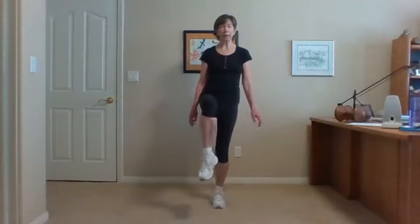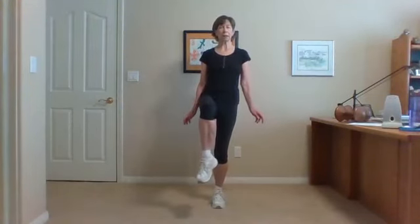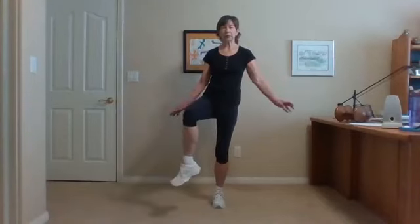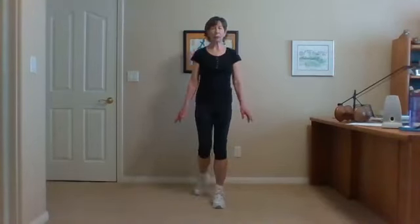Toe down. If you want it a little harder, bring the knee up. Stand up tall. Abs are in tightly. Shoulders are down and back. Breathe. And if you want, you can take the leg out to the side. Get back to the front and put it down.